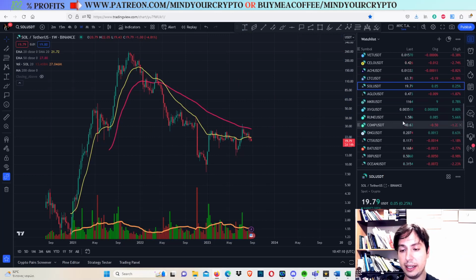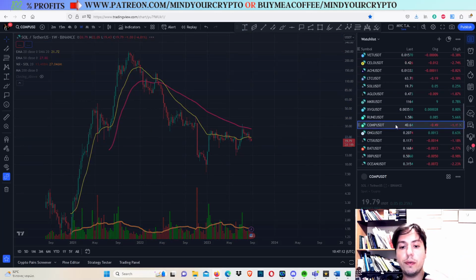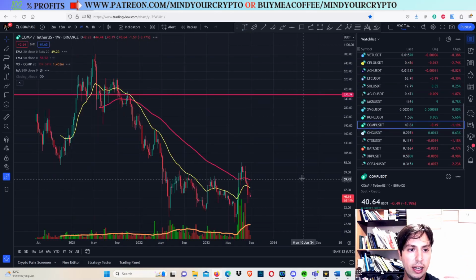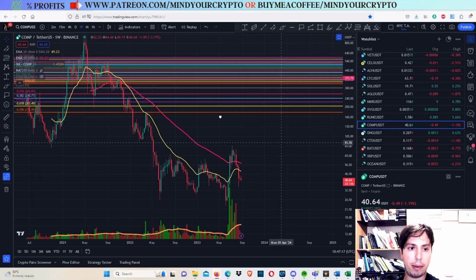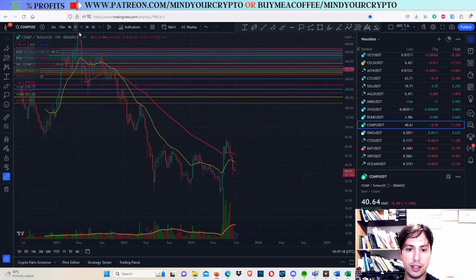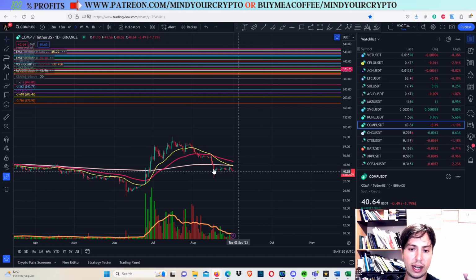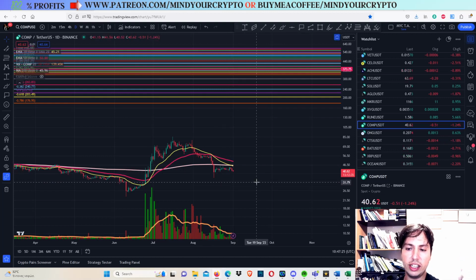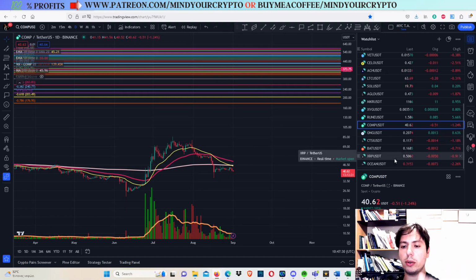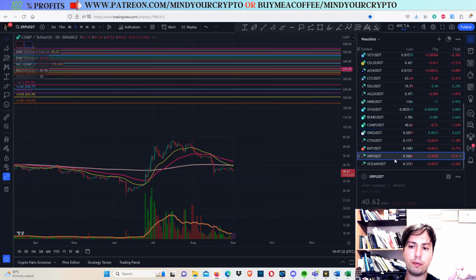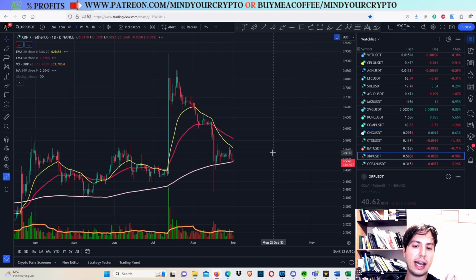They are bleeding. Another altcoin that will go further down is Compound. I think that Compound is about to go further down and to have a little bit of a good crash. Very weak formation here. I do not think that Compound is going to go even higher. I think that it is going to go lower. I'm not going to talk about these altcoins so much because I want to focus mainly on XRP, right?